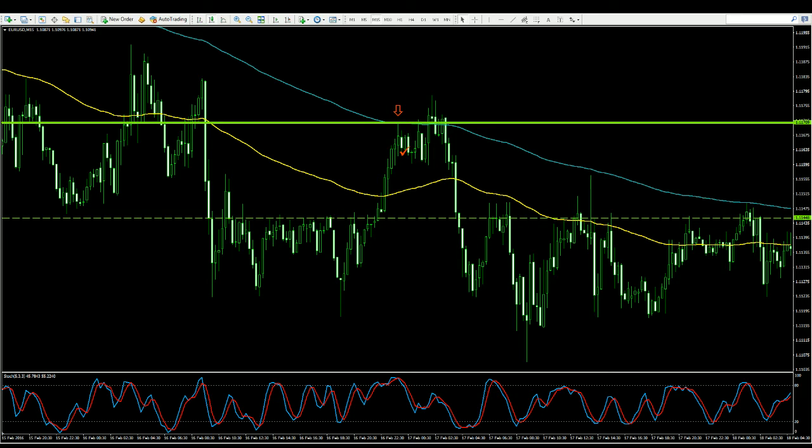And if you do that right, there shouldn't be a problem. You will enter as soon as it touches, and then price is going to drop. And you can see this in all my trades. Price touches, then it drops. Touches, it drops. And we had the next trade I did.